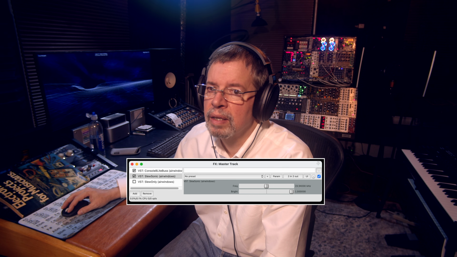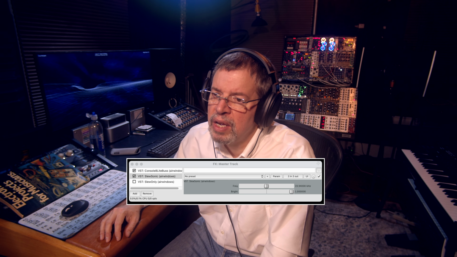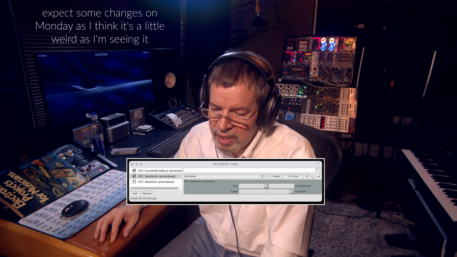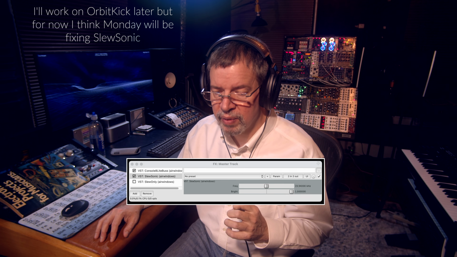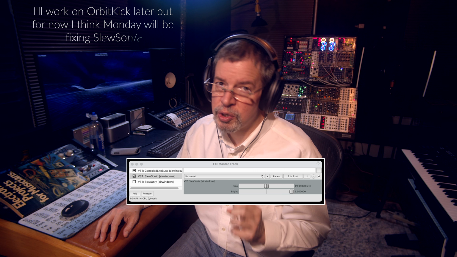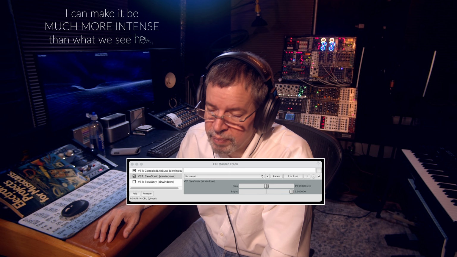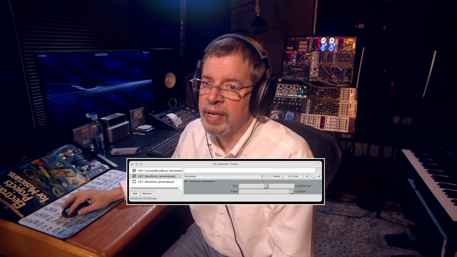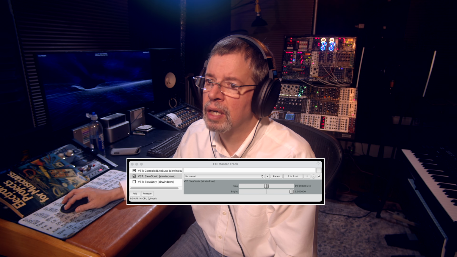But there's more, because SlewOnly is one stage of this processing. SlewSonic does the ultrasonic filtering to try to get rid of aliasing, but then it gets multiple stages going. So it is not only interacting with the highs to try to suppress aliasing, in case this process produces it, but it's also layering a bunch of stages in a way that I came up with, that is multiple dry wet stages in a row. And so you have a sweep. It does this.